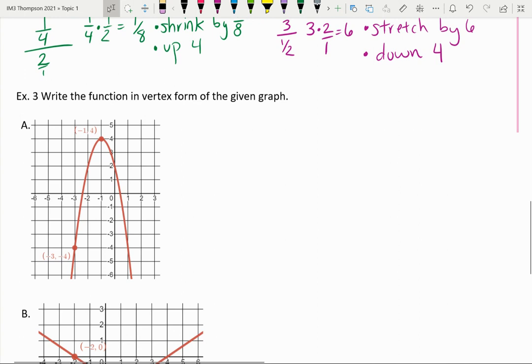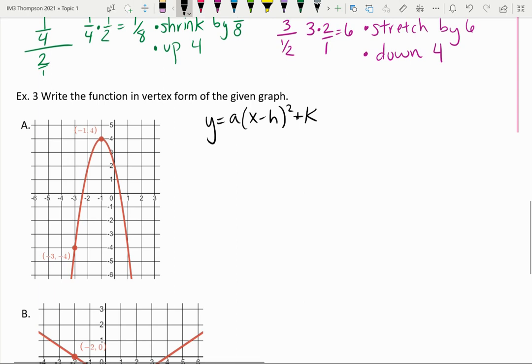Okay, so bringing it back to vertex form of a parabola, here we go. y is equal to a times parentheses x minus h quantity squared plus k. You're welcome to write y equals or f of x equals, as long as you know that they're the same thing. That way, on a test or homework, when it asks you to do it a certain way, you'll be able to recognize it.